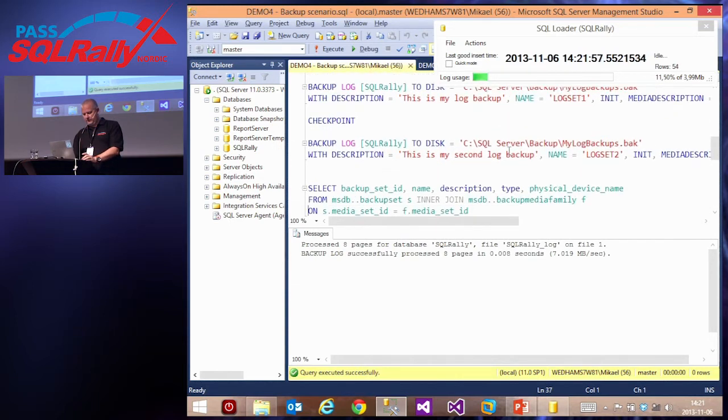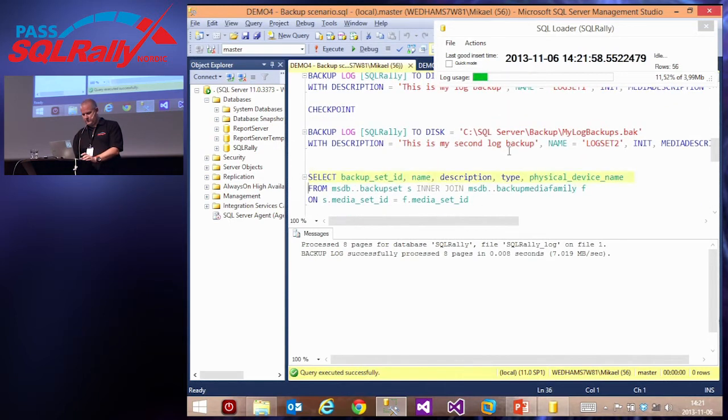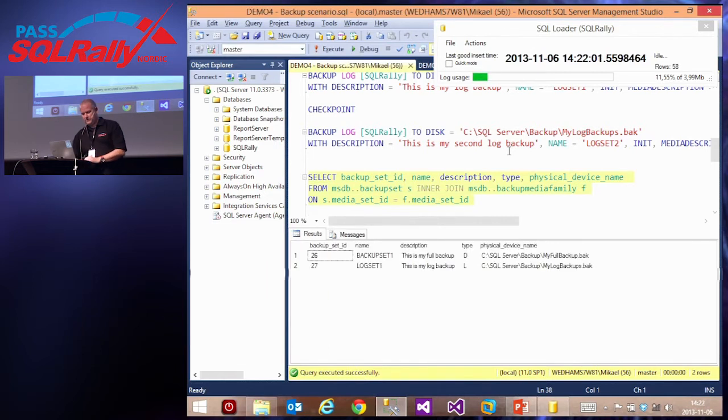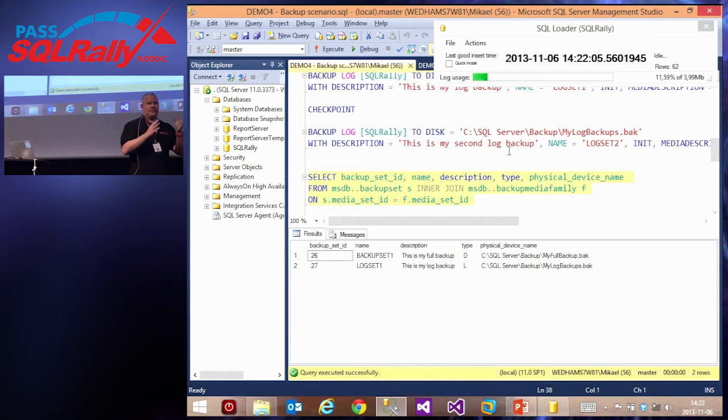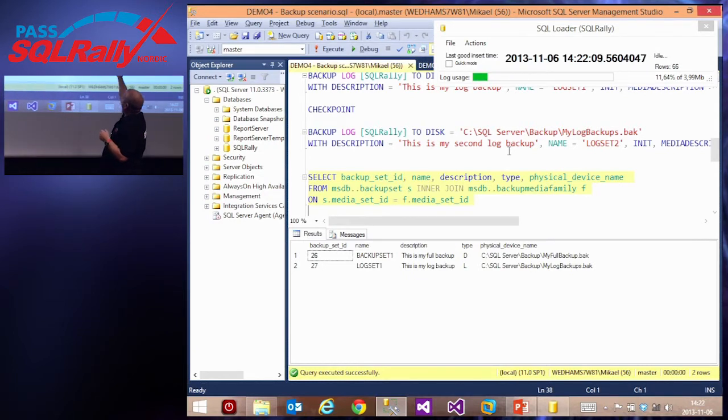Well, we can look at the backup history. Look here. You see, I've got backup set 26, that is my backup set, and this is my full backup, and you see even the path where it is and the type D, database backup. And then I have a log backup, and wow, my backup agent is so happy because it shows me this.